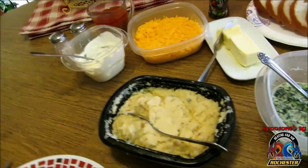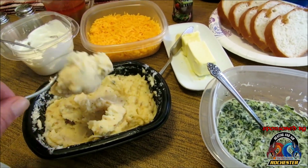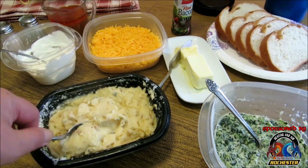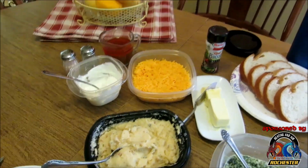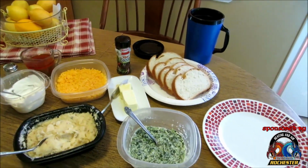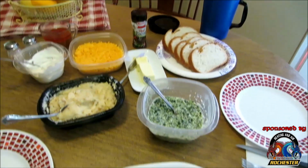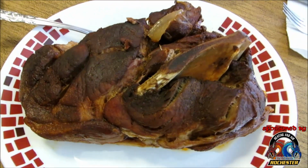Guys, right here we've got our Bob Evans loaded taters, and they've got the bacon and chives and whatnot in it. But we're gonna go ahead and take them to the next level. I got some extra sour cream, some cheese, and some real bacon from Hormel there, and we're gonna have a little bit of Italian bread. All right, guys, I can't wait to get to this. It's been driving me crazy all day long.